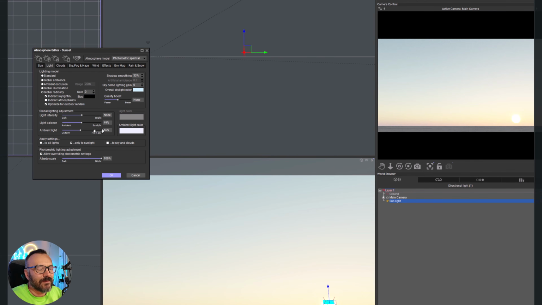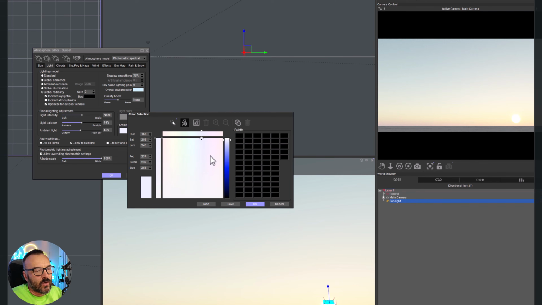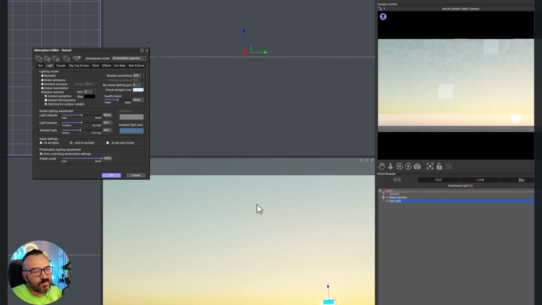But we also have the ambient light, and ambient light color is currently set to white. I almost always go to the darker blue desaturated color. It just provides a little bit more interesting coloring to me, giving this transition to the yellow reddish kind of just more dramatic look. Nothing else, just play with colors.